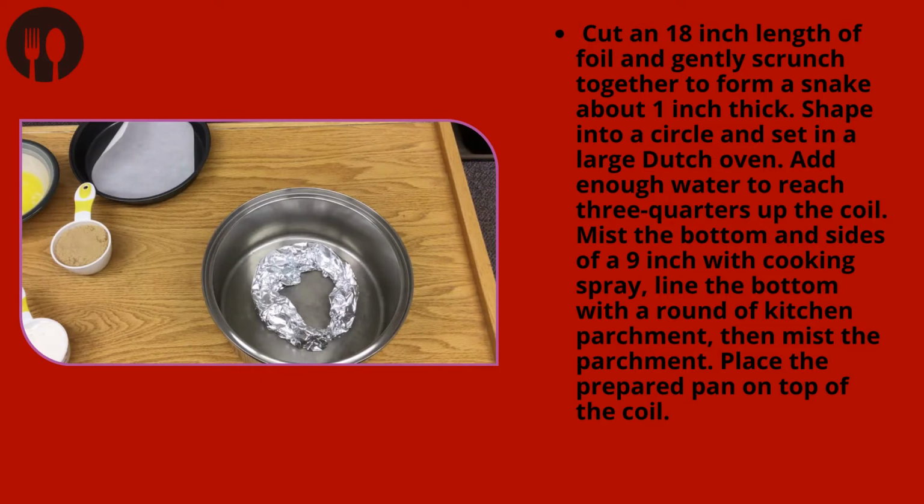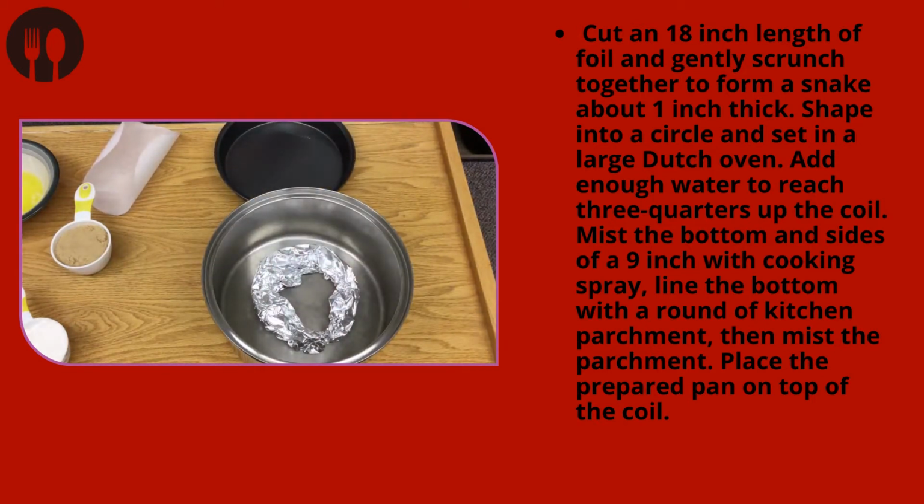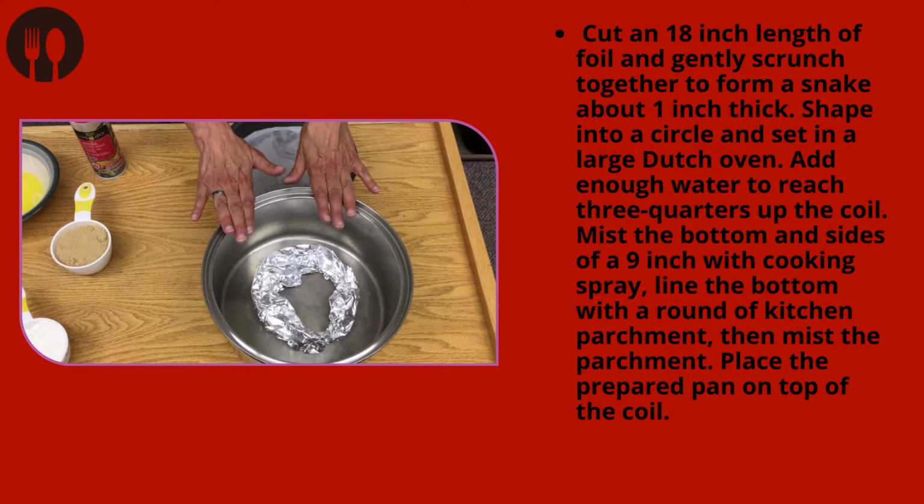I'll get the water after, I guess. What we're going to do is mist the bottom and sides of a 9-inch cake pan here with the cooking spray. Here comes my pre-cut parchment paper, and then I'm going to mist the top of the parchment like that. So once I add the water in here, I'm going to put this onto the stove, and then we're going to be able to start mixing up the ingredients for the chocolate cake.